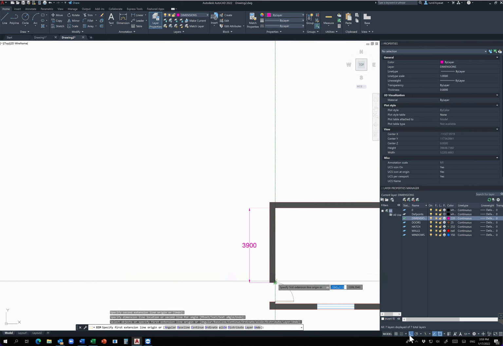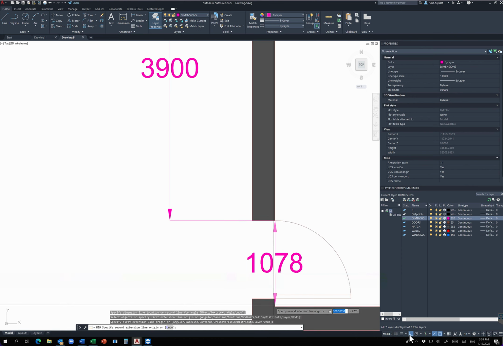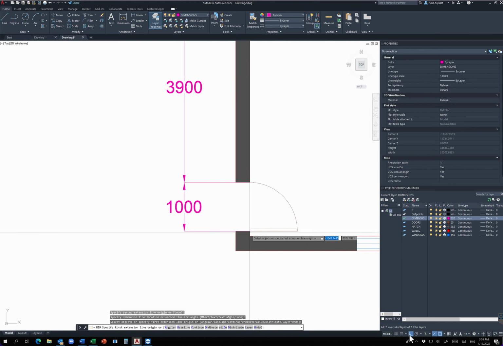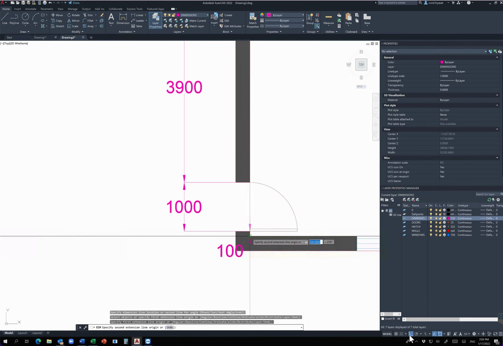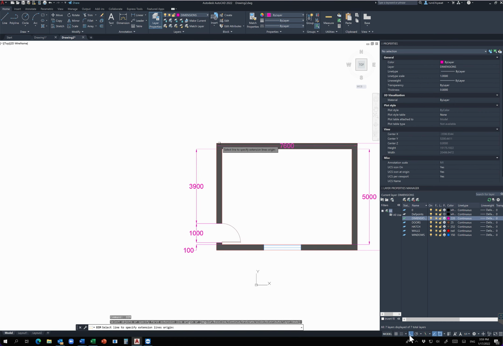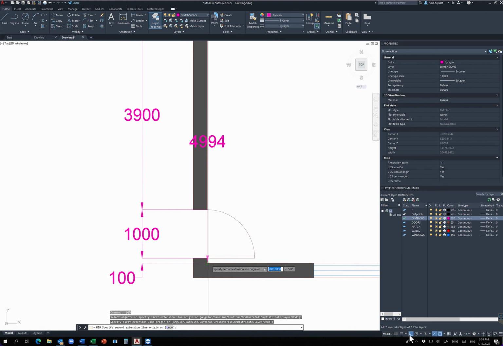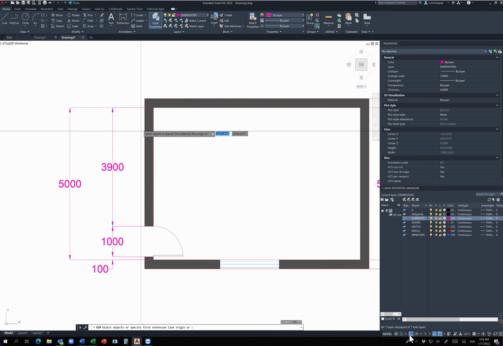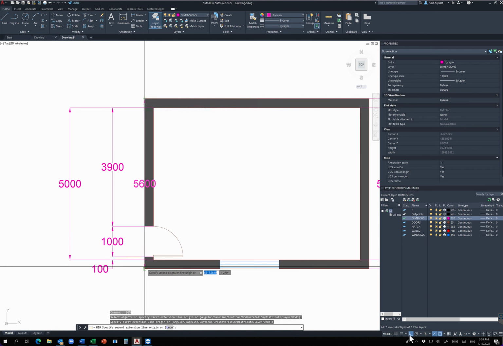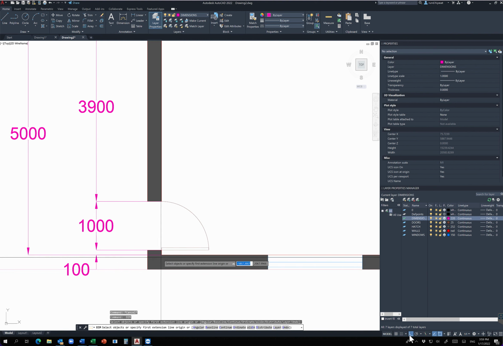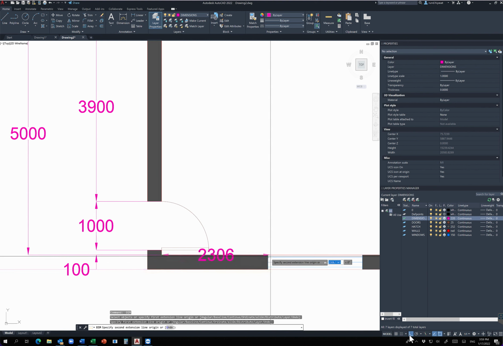And then from this point to this point and place it right under this one. And then from this point to maybe this point, or maybe this point might be helpful. And I'll place it below this one. And then I'll place the overall dimensions, like from this point to this point, and then the overall dimension from this point to that point, and there we are. On the horizontal dimensions, I'm gonna go like this.